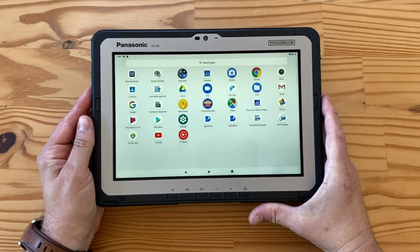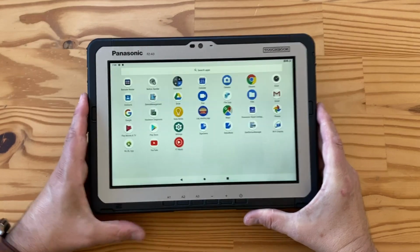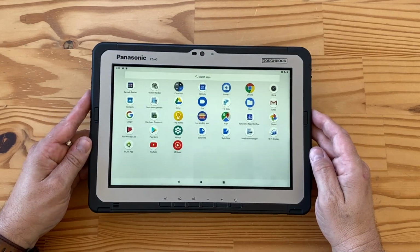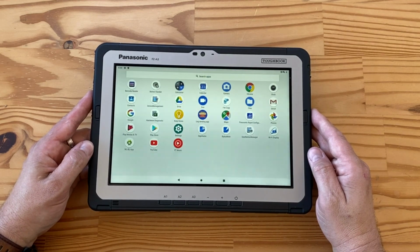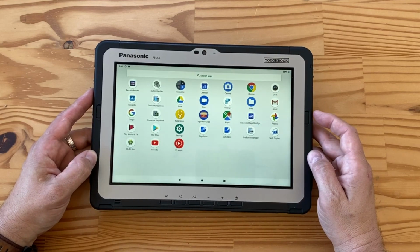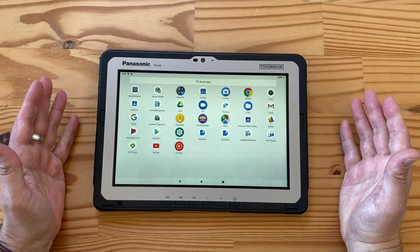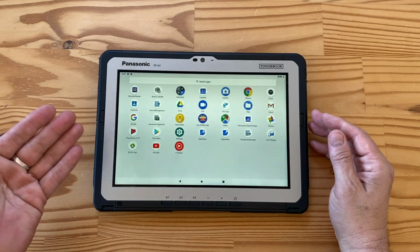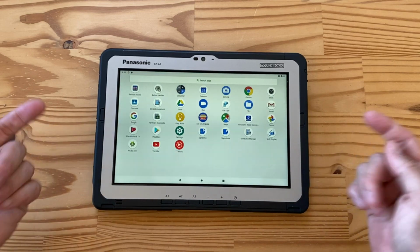This is powered by a mid-range chip today that should be supported by Qualcomm for many years, which is why Panasonic picked this for this tablet. These things are used in industrial, professional and commercial usage, like trucking, warehouses, etc. And so they don't upgrade these often in terms of hardware. So having a chip that's going to be supported for a long time is very important. The Snapdragon 660, as you know, is a pretty solid mid-ranger from Qualcomm. It supports LTE, 4G, in this case dual SIM, as you saw. Apparently there's also a micro SD card slot somewhere. I think it's probably under the batteries.